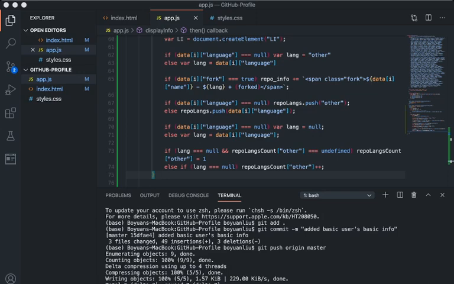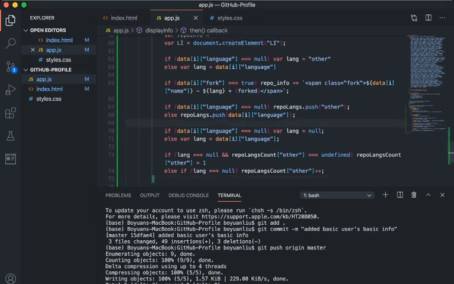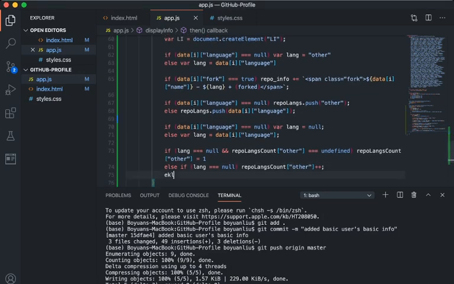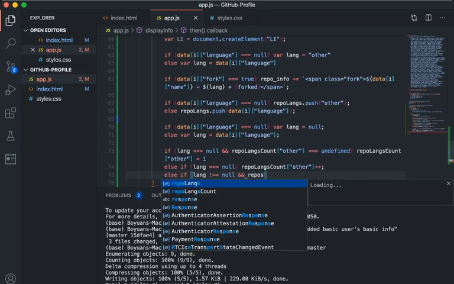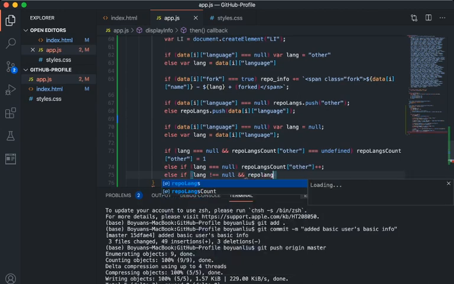Alright, so now what we want to do is check otherwise. There's probably a much easier way to do this, but otherwise, if the language is not null, but nonetheless the repo length count doesn't have this language, it's going to be undefined. If it's still undefined, then we will say repo length count bracket language equals 1. So this is similar to null, but it handles when it's not null.